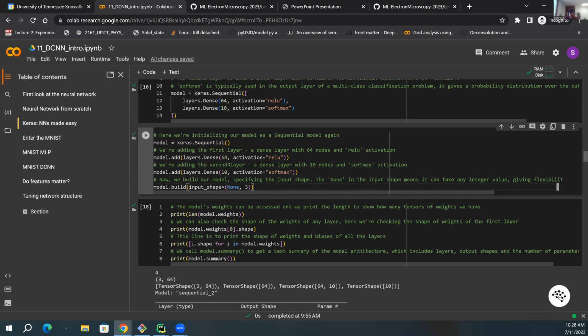If you don't want to initialize them all together, you can just initialize a Sequential model from Keras that is already inbuilt, and you can keep adding layers with this dot add method. When you say model dot add, it expects a layer, which is layers dot Dense of 64 units, and you are also specifying the activation function to be ReLU, and the final layer activation function to be softmax, and we have added those layers over here.